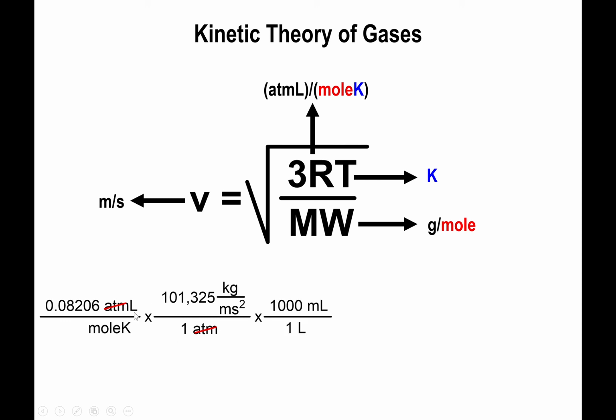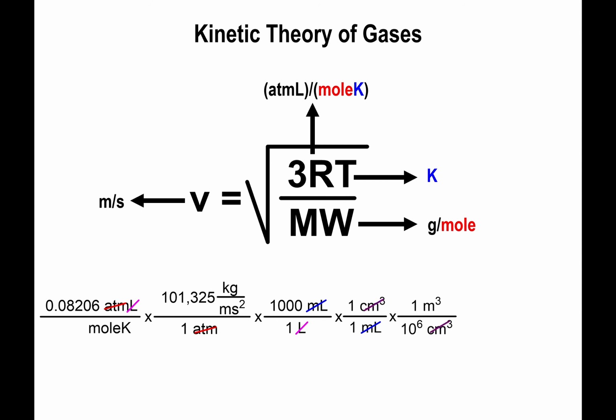By the same logic, looking at volume, the volume in liters is the same thing as 1,000 mLs. And for every 1 mL you have 1 cubic centimeter, right? So now mLs cancel out. But if we're going to go with the physics definition, cubic centimeter is not good enough. We actually need to go all the way to cubic meters. For every 100 centimeters, you have a meter, but this needs to be cubed. And that means that the 10 to the second will become 10 to the sixth. That becomes the conversion factor for going from cubic centimeters to cubic meters.